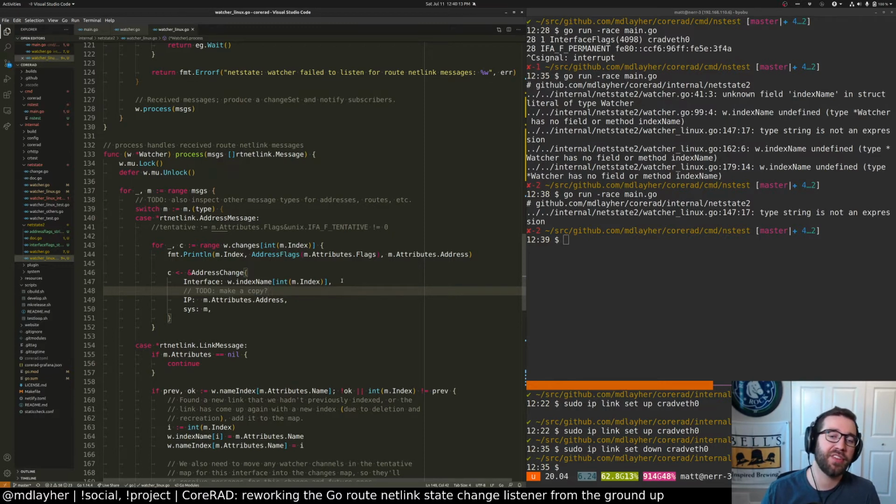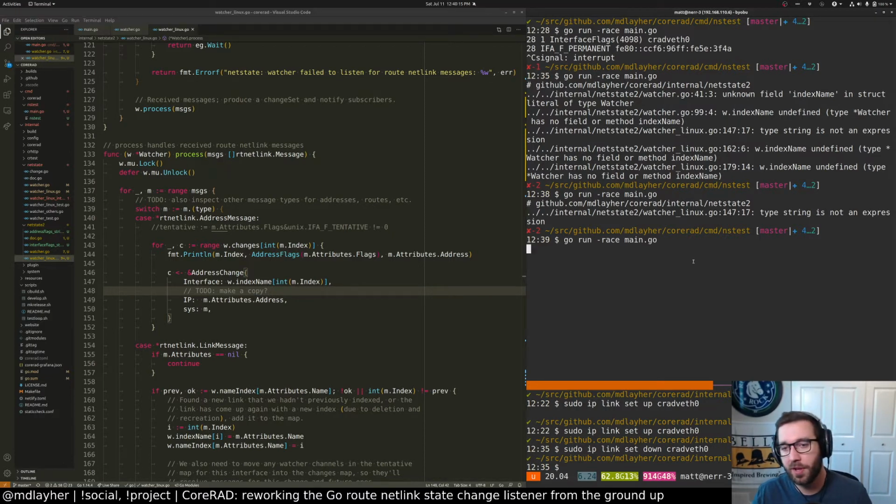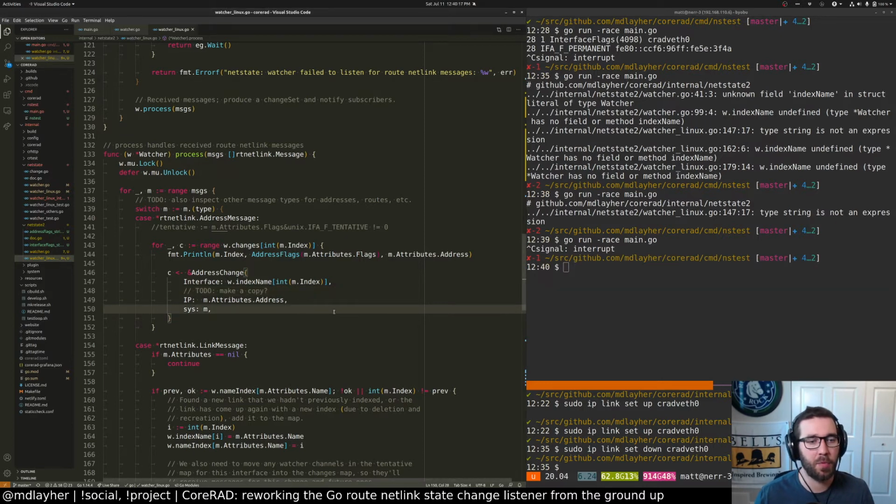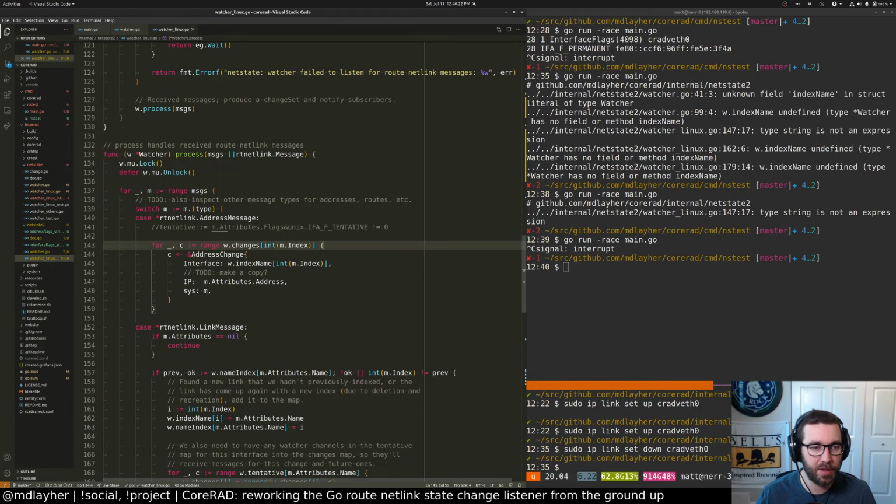I think our concurrency tests are going to reveal a lot of problems with this, you know? It's going to give us more information than we have now. So let's get rid of these for the time being.